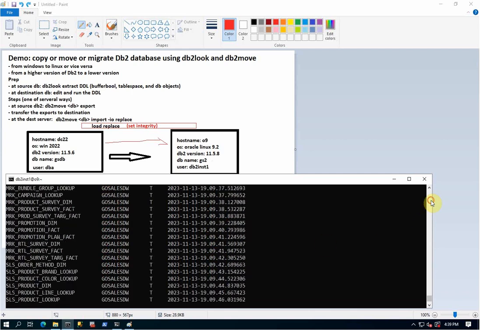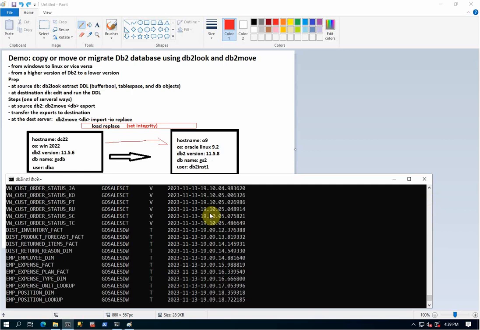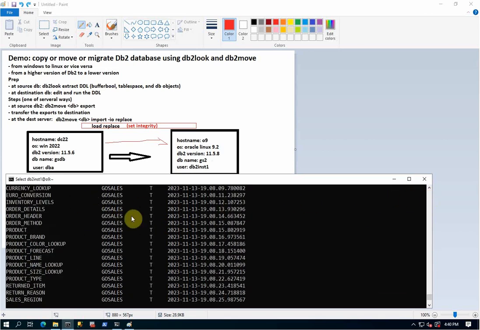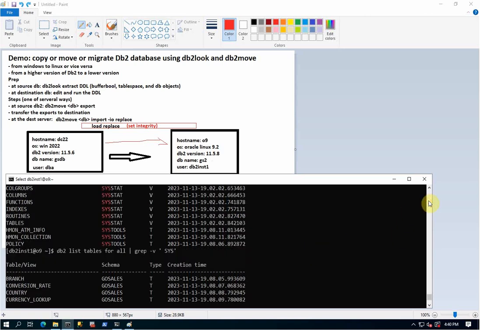You see GOSALES, EDW, GOSALESCT, and so on and so forth. GOSALES is the sample database IBM designed some 15 years ago. Okay, a long time ago, but it's still a decent design and has lots of schemas and tables.